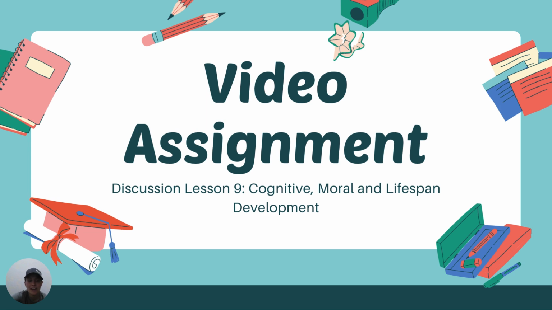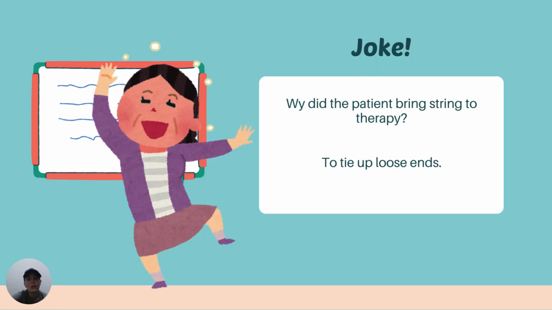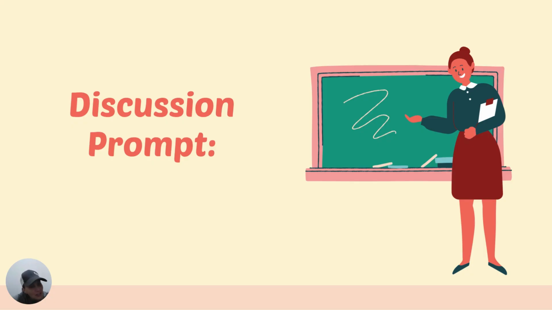Before we get into that, of course, I have a joke for you. Why did the patient bring string to therapy? To tie up loose ends. Get it? String, ties loose ends, psychology. Gotta figure out all those things in life. All right, you loved it. Even if you didn't, hopefully you love this discussion prompt and this nice teacher that's going to present it to you.